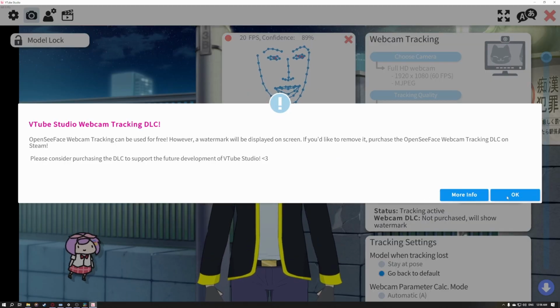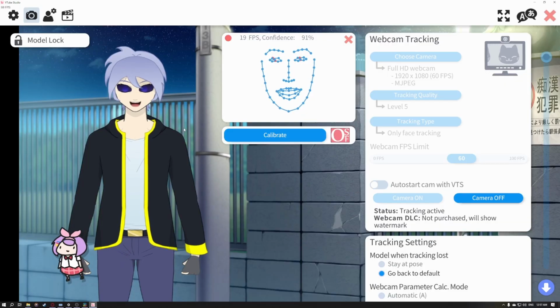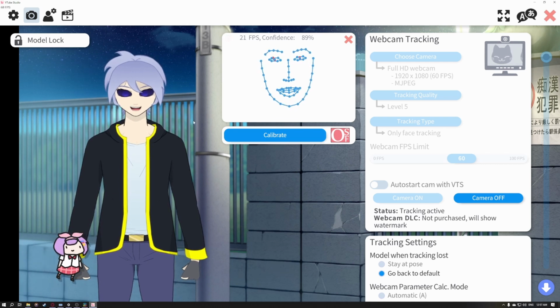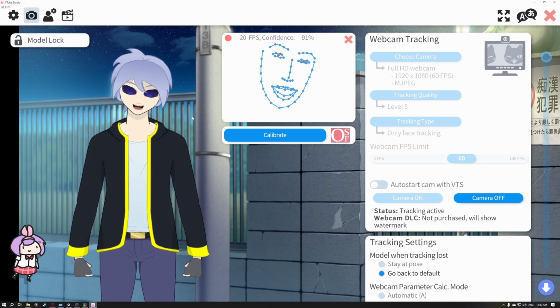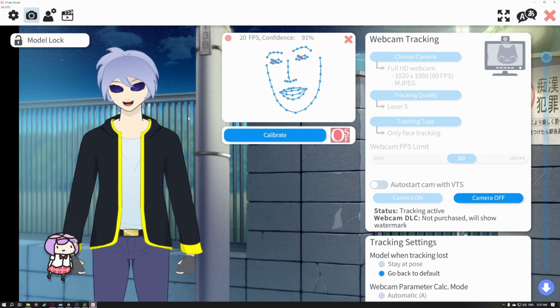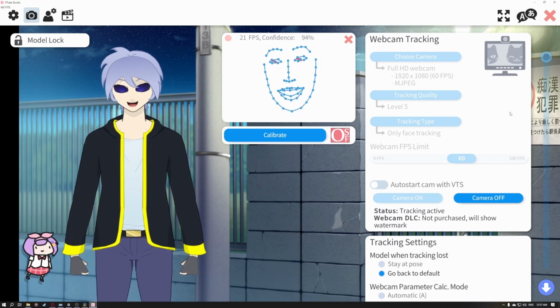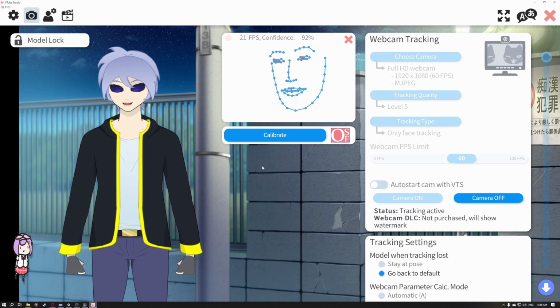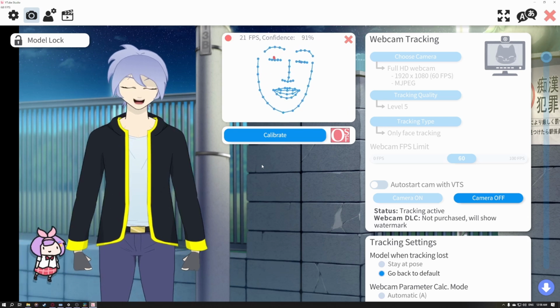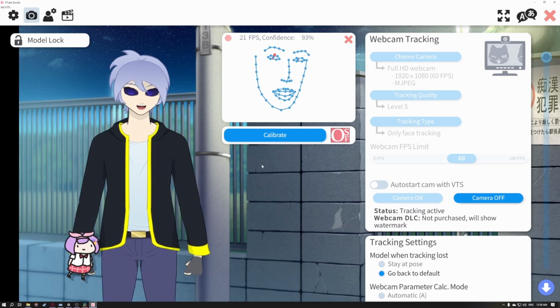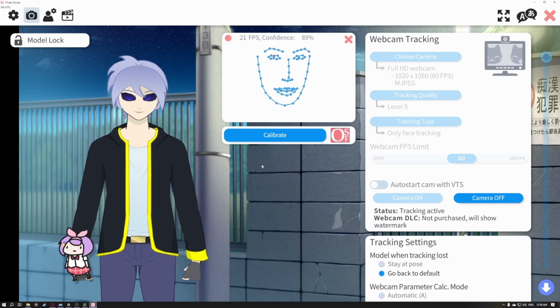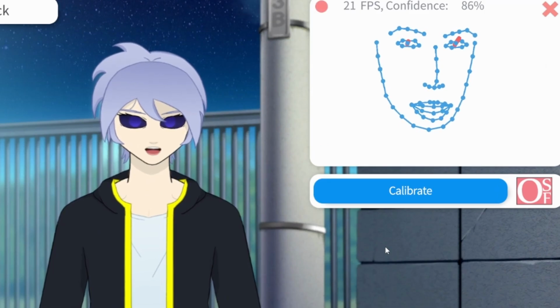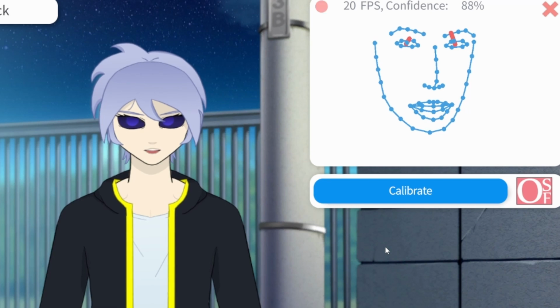I am using a webcam. I believe using a phone is better since a phone has more advanced face tracking. However, a webcam works fine as well. I actually just adjusted the webcam settings a bit. So in the previous segments of the video, the tracking wasn't as good, but now it's a lot better. It can detect if I'm making a sad face, like, yeah, oh yeah, now I look angry.